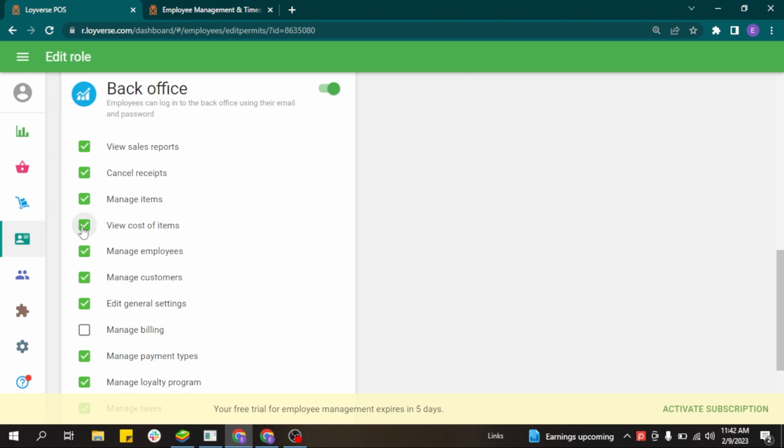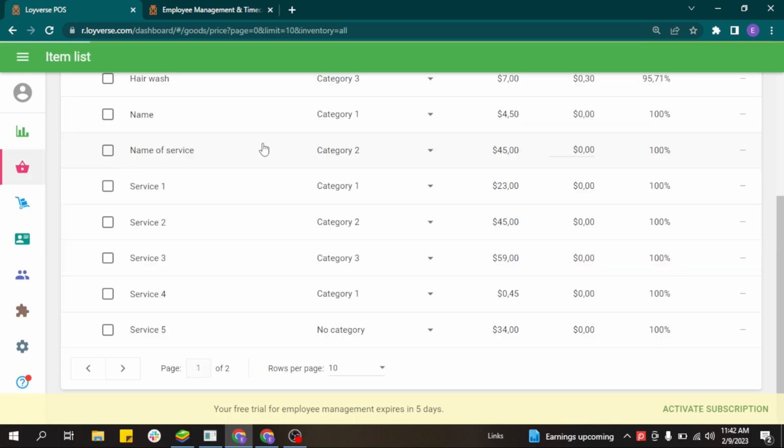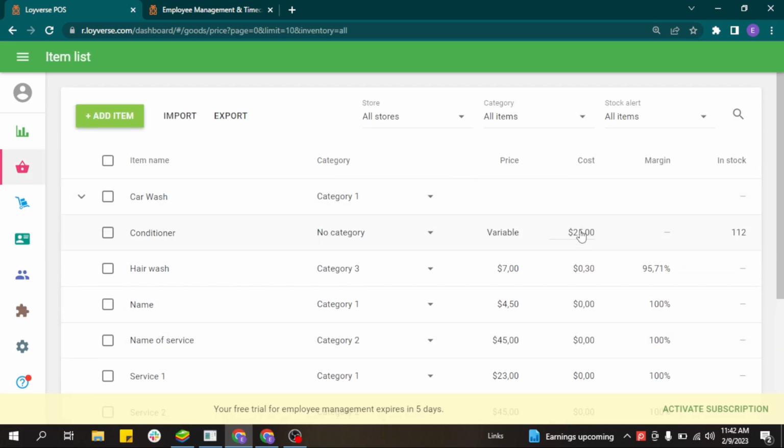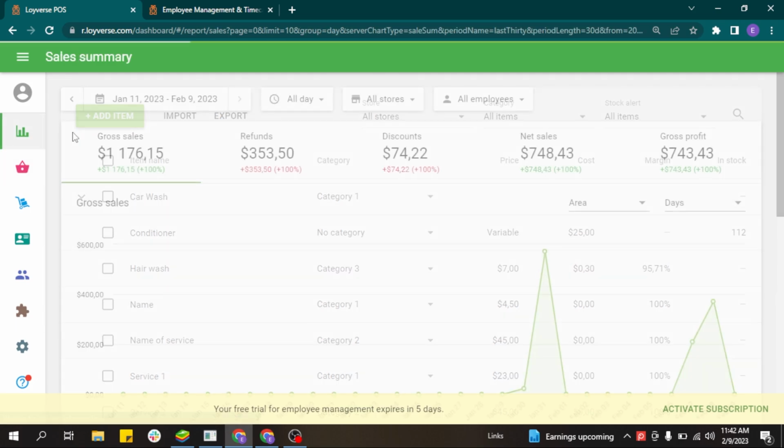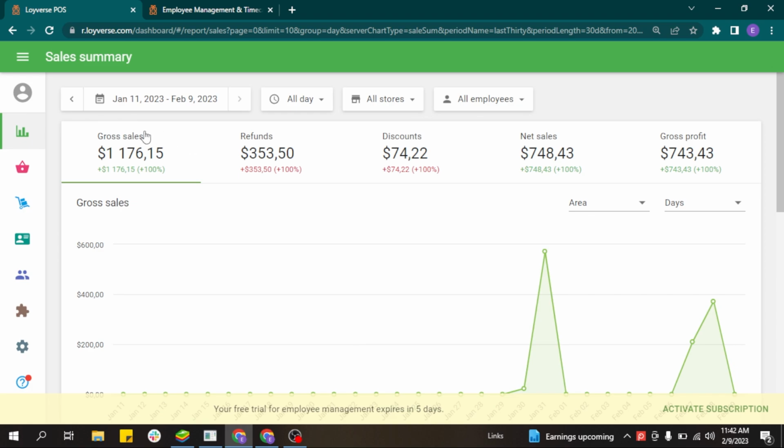So if you disable this functionality, then the employees that have access right to the POS will not be able to see the cost of items. So even if they have, for example, access to the item list, they will be able to see the price but not the cost. Or if they have access right to the reports, they will be able to see the gross sales or refunds, but they will not be able to see any data that is related to the cost of items.